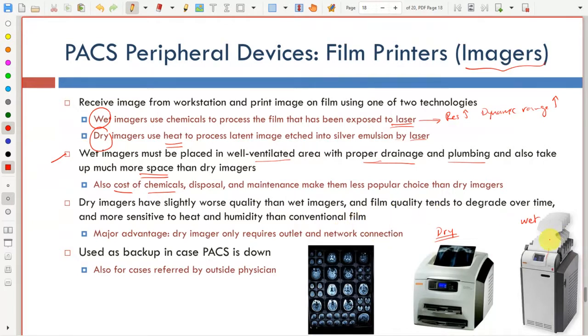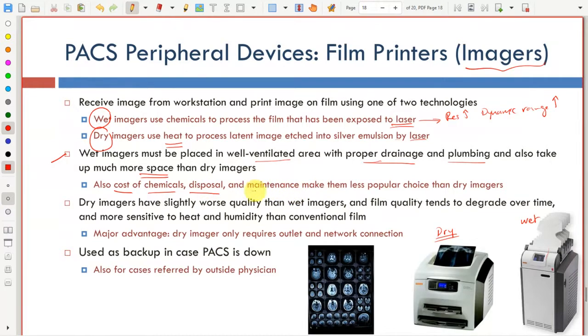So you get lower quality images with time, until you change them. And you have to change them frequently, and you have to design a way of disposing of such chemicals. You cannot just throw them in the sink and that's it. You cannot just throw them in the backyard of the hospital. This is really a problem from the environmental point of view.